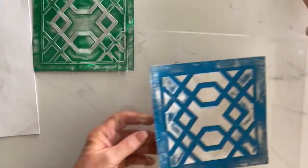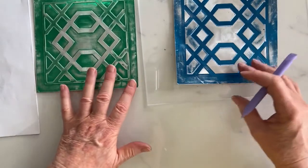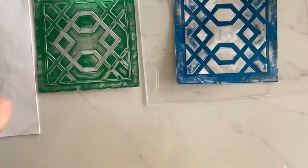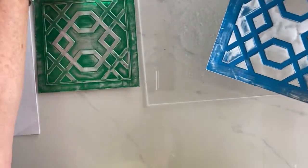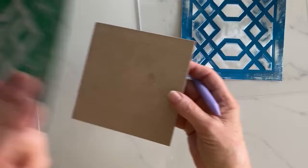So the next thing I'm going to do is adhere these to the blanks, and after that we are basically finished. So when I adhere them to the blanks, I'm going to put my glue on here.